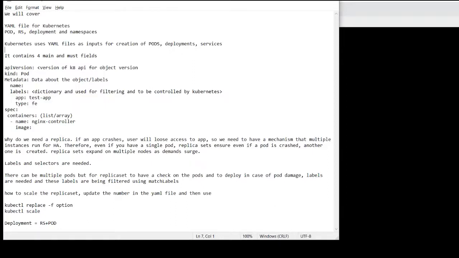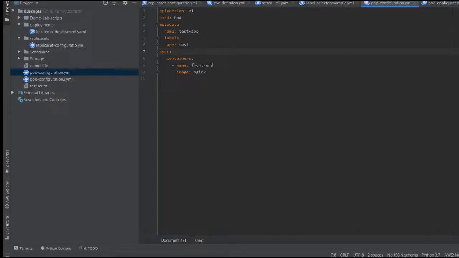Whatever is being deployed in Kubernetes is generally done through the input of a YAML file, which is specific to Kubernetes. So you create a YAML file in an editor. Here I'm using one of the editors for YAML file creation, and we will see a sample YAML file for pod creation. So if you see, this is the sample YAML file. The extension can be YML or YAML, and it contains basically four main sections.